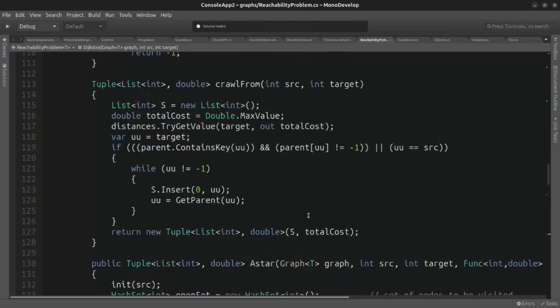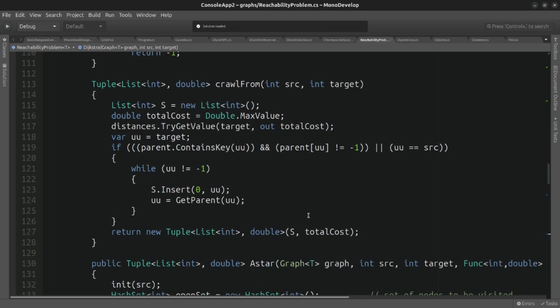So basically, I am trying to get all the parents from the original target value. And while that is not -1, I'm inserting the node that I'm receiving at the head of the list, and then I'm retrieving its parent.